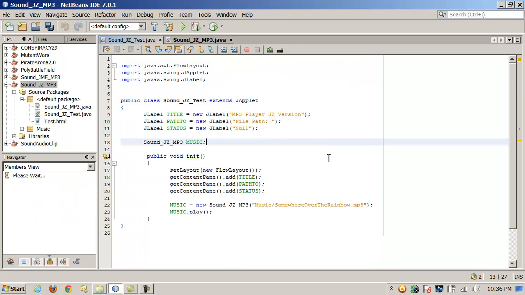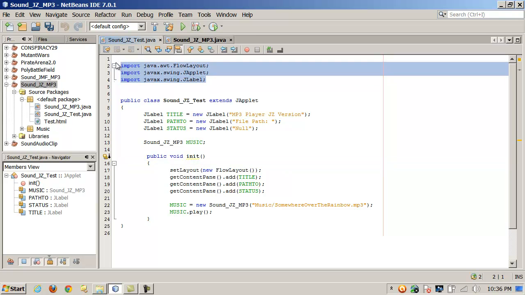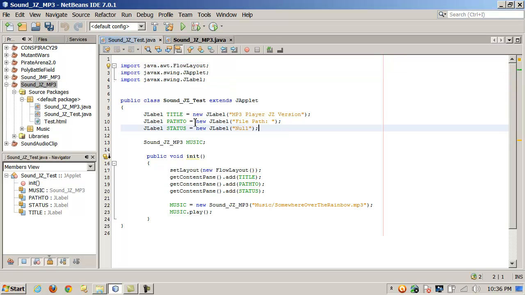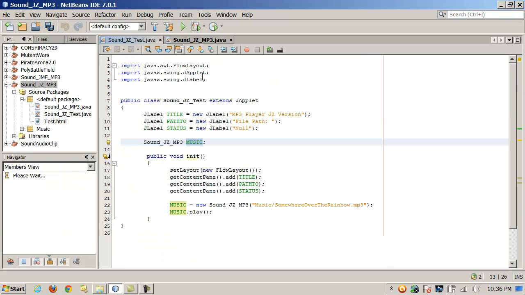Well, here's a class that I wrote just to make use of, in this case, our MP3 player object there. So I'm going to import the Abstract Windows Toolkit and Swing packages, just some components we need there. Add some JLabels. Here's an instance of our MP3 player class that we built from javazoom.net, and it's going to be called music.